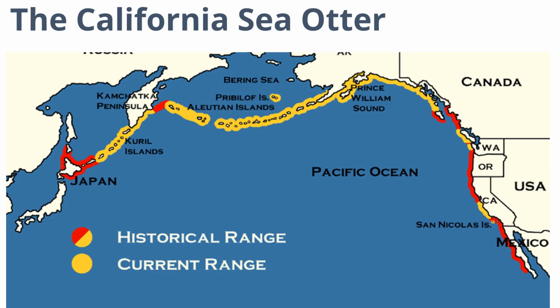Well, we've learned a lot about a number of different topics, and this case study will help you understand how they fit together in real life. Okay? We're going to be examining the sea otter off the Pacific coast. Humans have affected sea otter populations for hundreds of years. The sea otter was once abundant from Japan to Alaska and all the way to Baja California. So if you look up here, you can see the historical range where you used to see it in red, and now it is restricted to the yellow area.